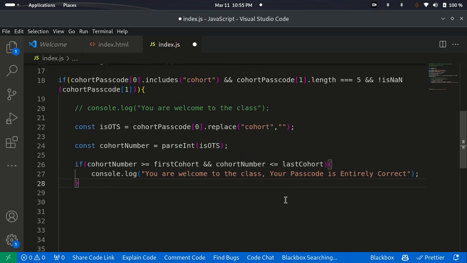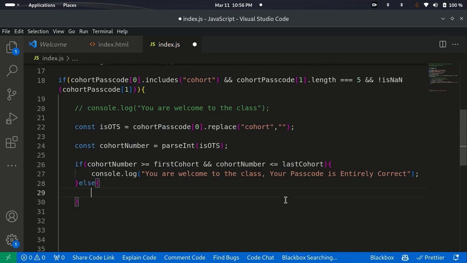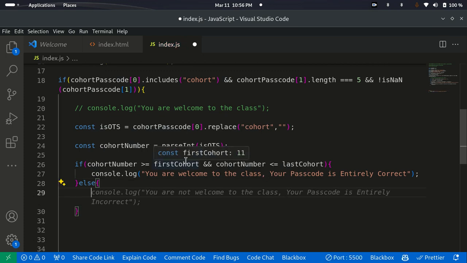I close this, and there should be an else statement. Else statement runs when your conditions do not apply. So I can use console.log, you are not welcome to this class. Your passcode is, I don't want to use entirely here.